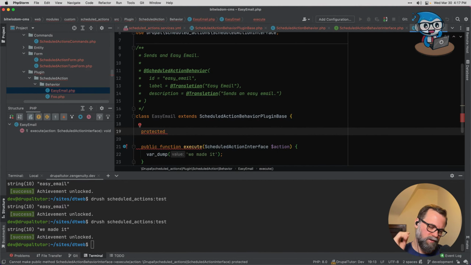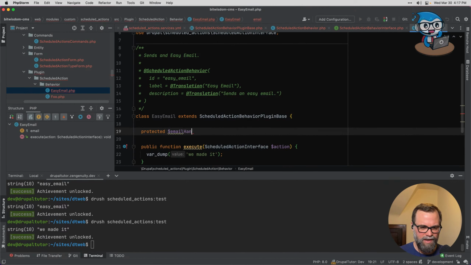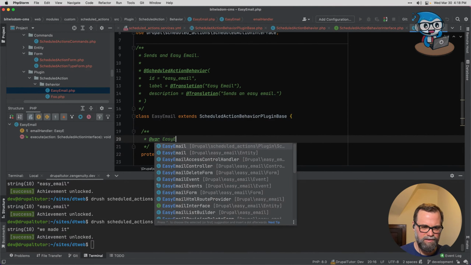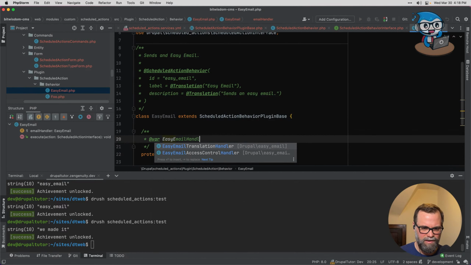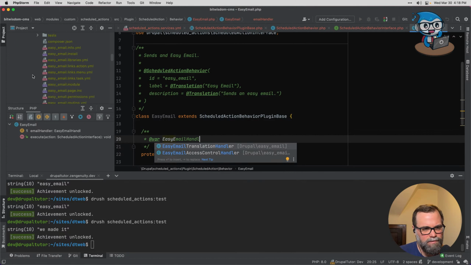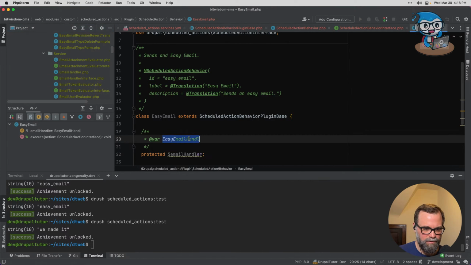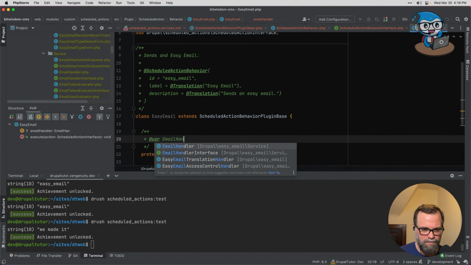So we will need an email handler. Easy email. There was an easy email handler. Can't remember what the service. Oh, maybe it's just email handler. Email handler interface from easy email.